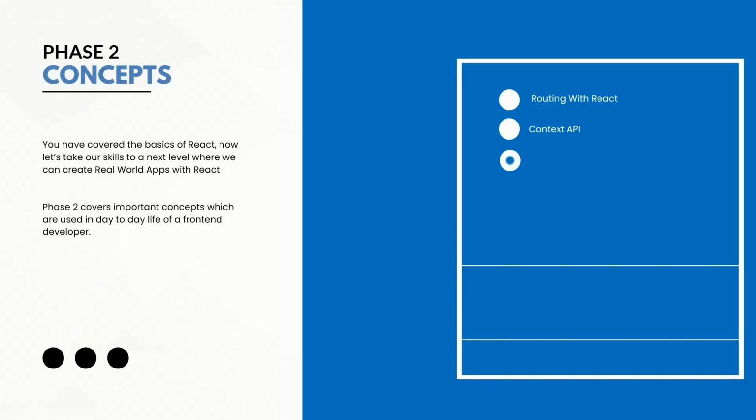There would be another concept inside phase 2, application wide state management. We won't just be using the context API, but we'll also be exploring some of the libraries which can be used to further manage application wide state. And you know what I'm talking about. I'm talking about Redux. We will use Redux within phase 2, and we will show you how you can use Redux to build complex applications with React.